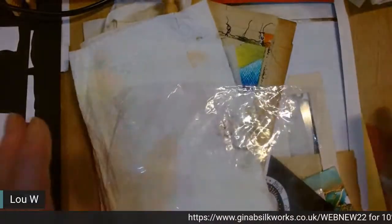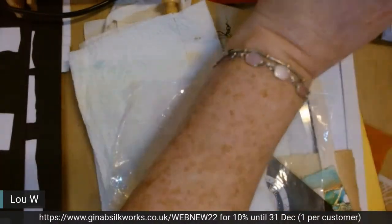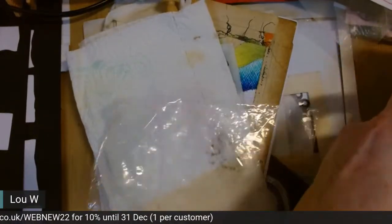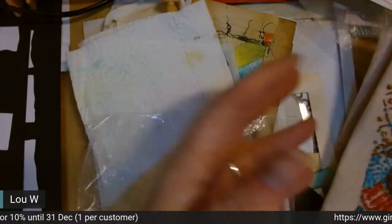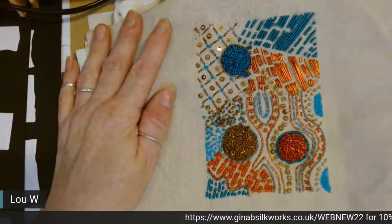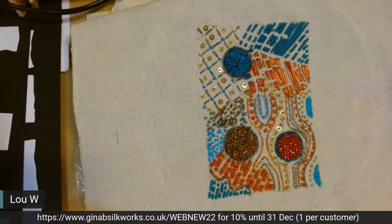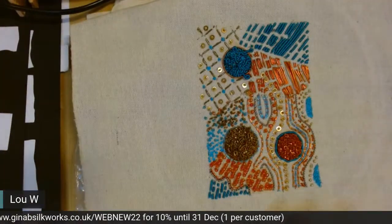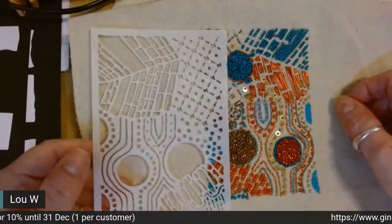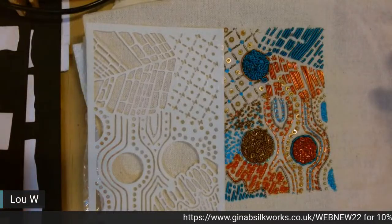So I've got this new collection coming out tomorrow. I wanted to show people how you can simply recreate something, but in a different medium. So I did this one, and this is gold work. I've got French wires and everything on here. But this is actually... Oh, come on. That, with a bit of work on it. So it's just that. So it's so simple.